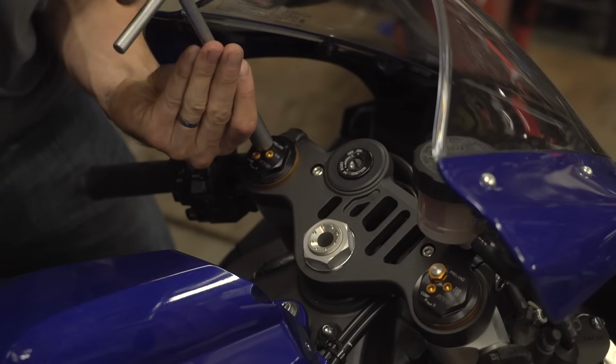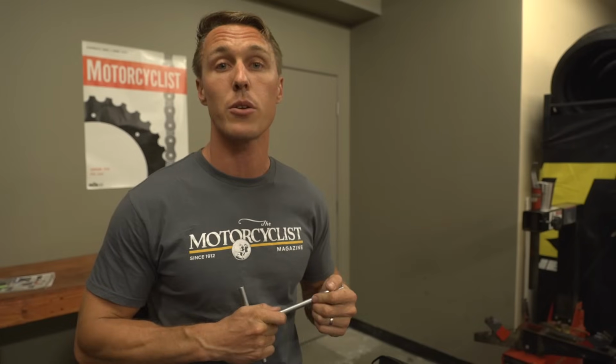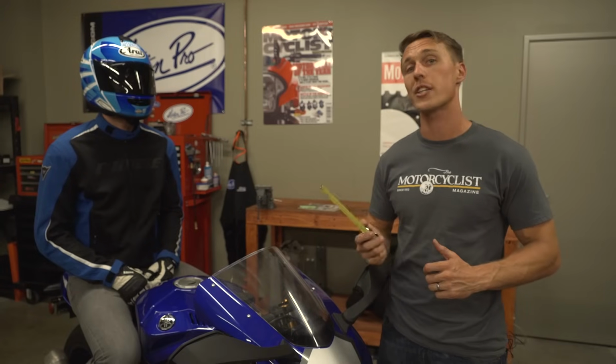Adjusting the preload on this Yamaha R1 is pretty easy. You just have to turn the adjusters on the top of the fork here. Your bike will likely differ, so check your owner's manual to see if and how your preload is adjustable. With the sag set on the fork, we're now going to check the rear sag.